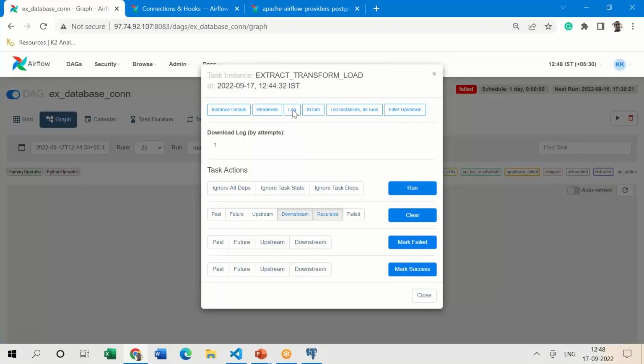Okay, we seem to have some error, and the error is because of a duplicate key error. So let me just show you the log. The log is not opening up.